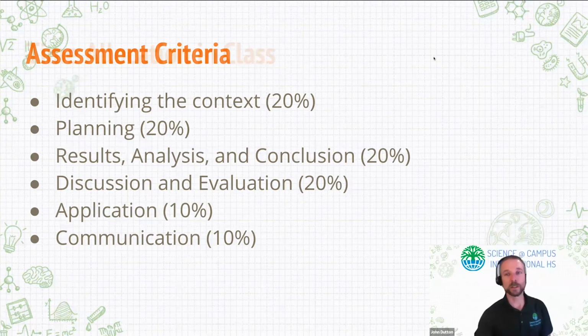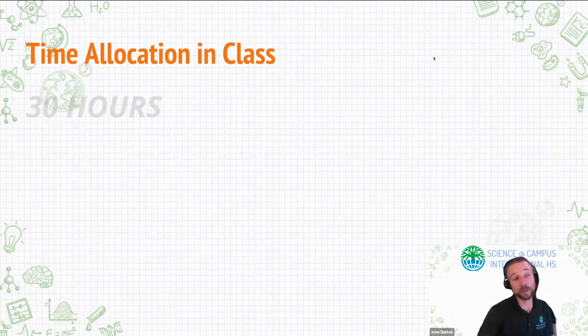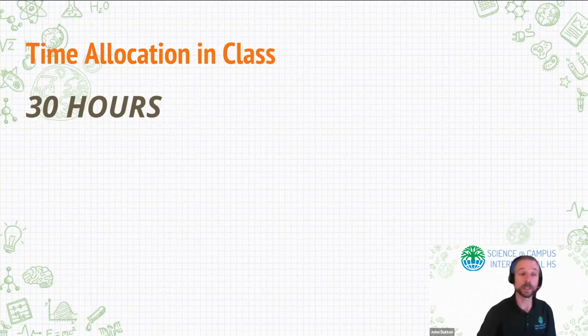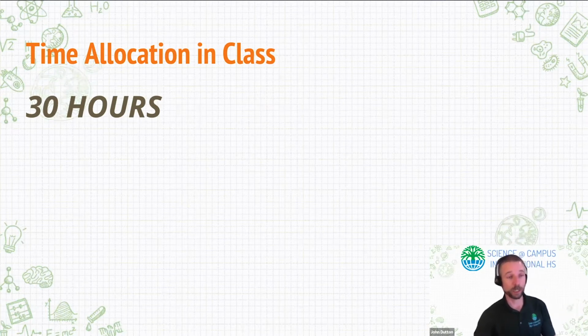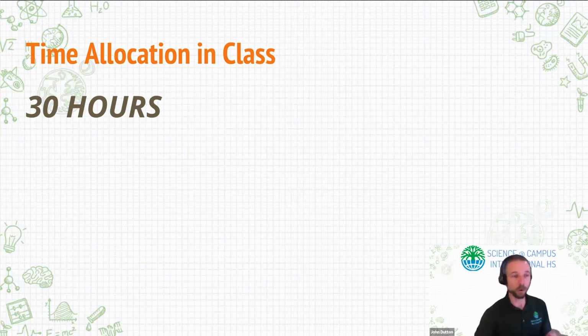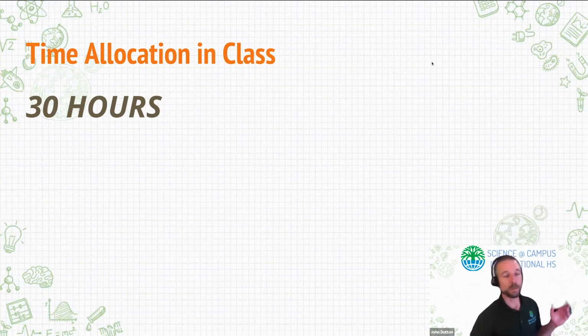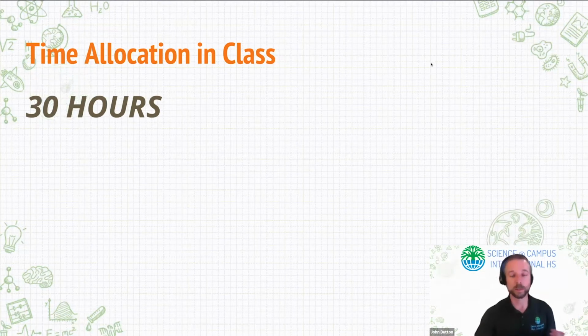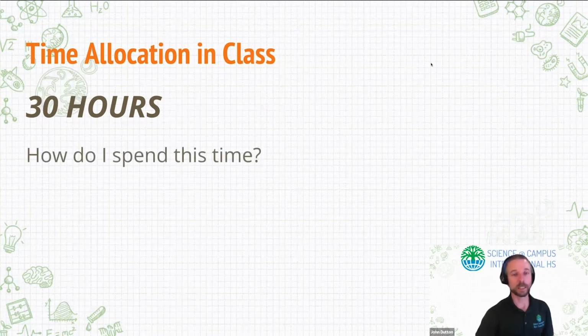Now, we're not expecting you to do all that this summer, because we're going to be giving you 30 hours during the school year to be able to do that. And that's going to be spread out from August through January. You're going to have some time after each unit for the first 4 units. And then in January, we'll have a whole bunch of time right before it's due in order to basically put everything together, write everything, make sure that you're all set. But 30 hours will go quick. So that's why the summer assignment is so helpful, in order to give you a chance to start everything and to get your data together.